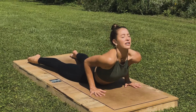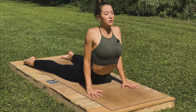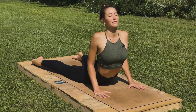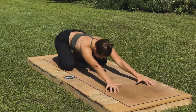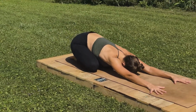But if you start here, guess what happens when you go to your up dog? Wrap those shoulder blades around the spine. Practice it here. Build that strength. Slowly release. Nice work. Press through tabletop. We're stretching. Child's pose. Deep breath in. Big breath out.